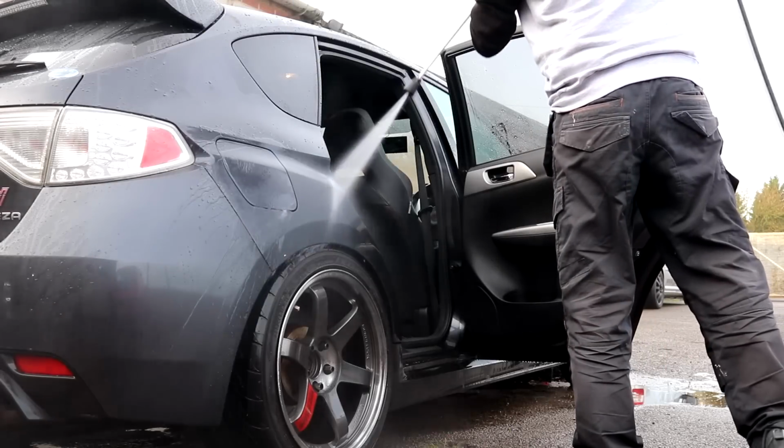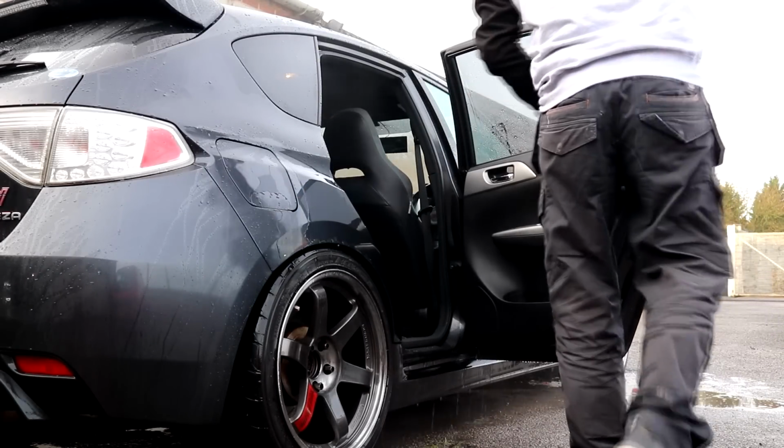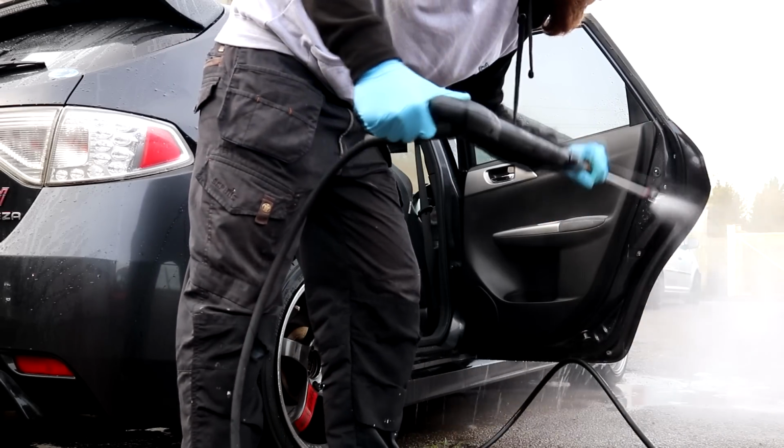Whilst giving the exterior an initial pressure rinse, I will open each of the doors and give the door shuts and sills a pre-rinse to remove loose dirt and grime and any large foreign bodies.